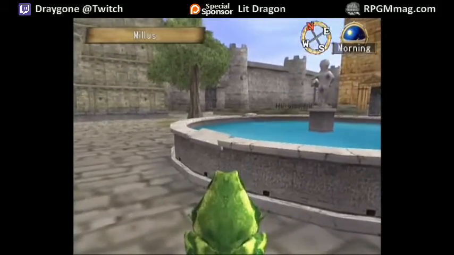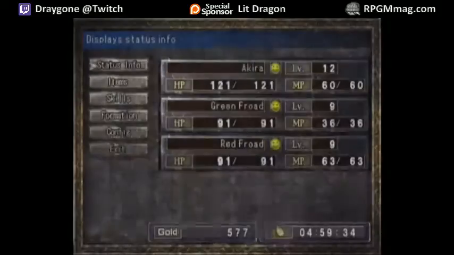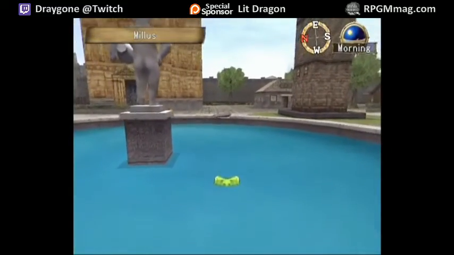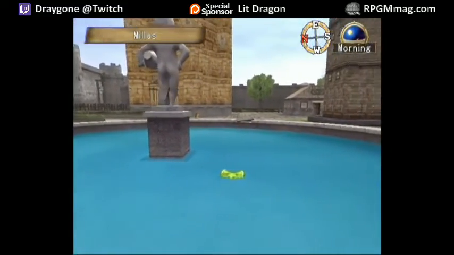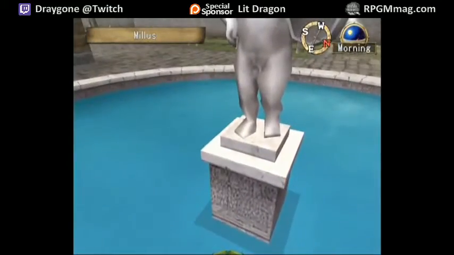You know, this frog wants to go swimming, and I want a closer look at that statue over there. Let's go ahead and break our way into the fountain. There we go. So let's get a close look at this statue. What do we got here?